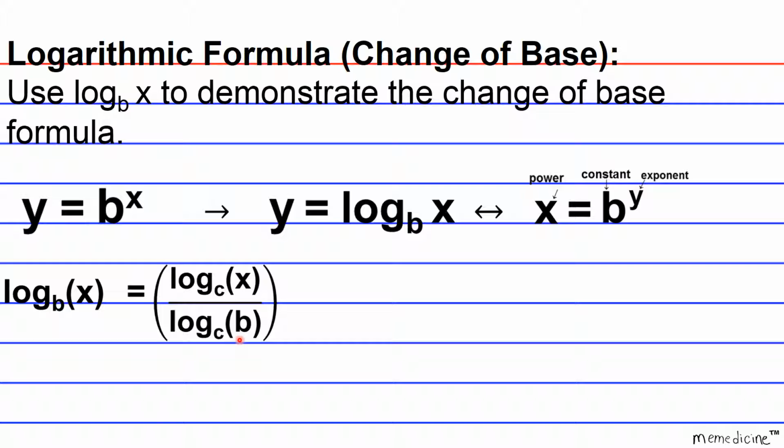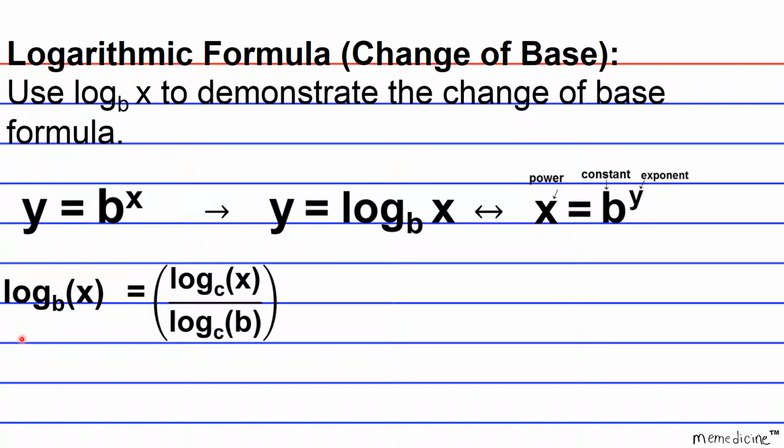And just take it in for a moment. Alrighty then. The idea is that if we take the logarithm of base b of x, we can turn this into an equivalent ratio of logarithms, choosing any base that we want. And here the placeholder for any base that we want is just assigned a value of c, the variable c.